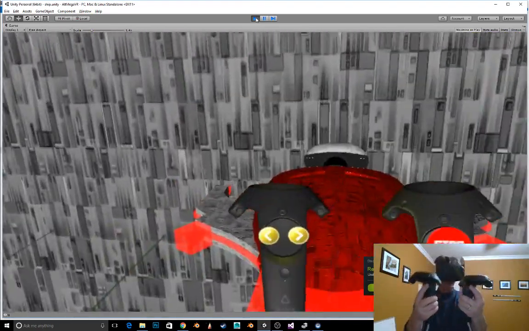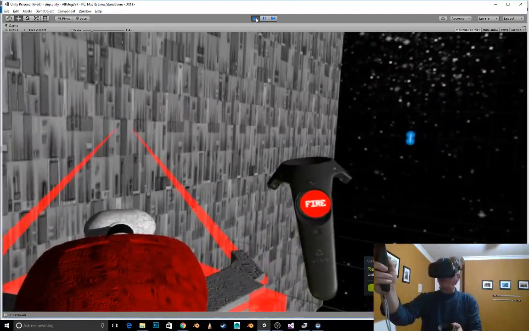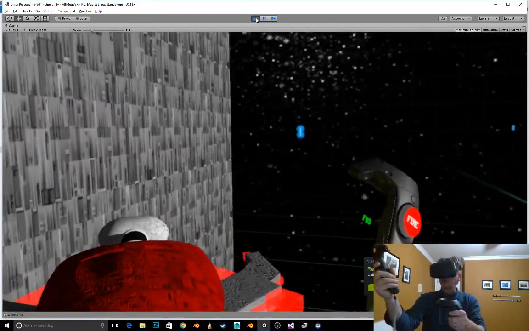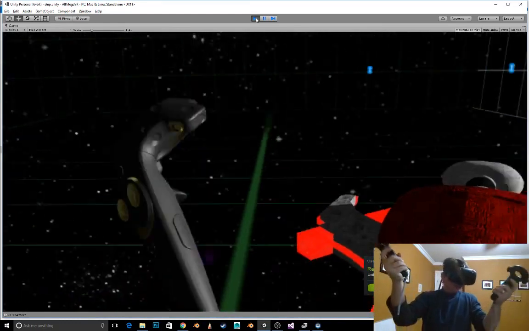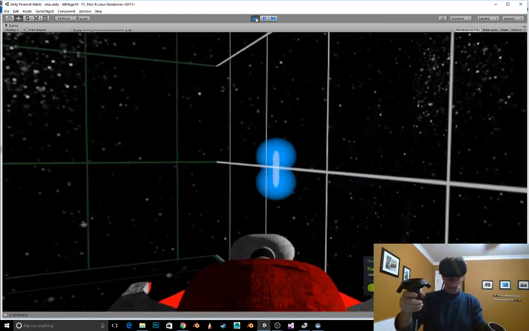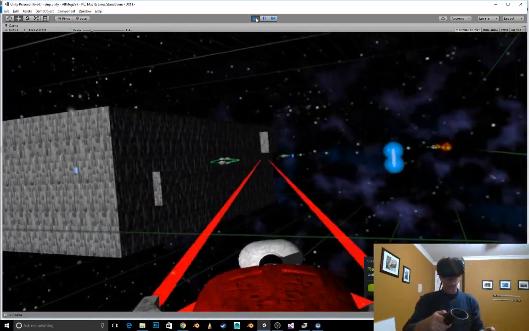The controllers have now changed. Now I have a left and right button. I've got a big fire button here, and then I also have a forward trigger. So I can pull that forward trigger, and I can move forward. And in this game, there are these pods here, these blue pods. I can go race up to them, bounce off these walls, and get points. There are also some bad guys here.